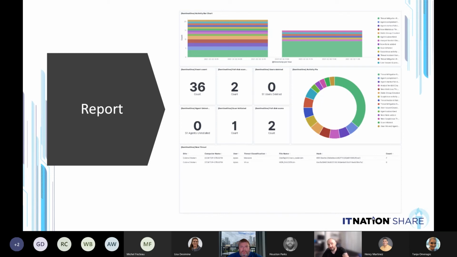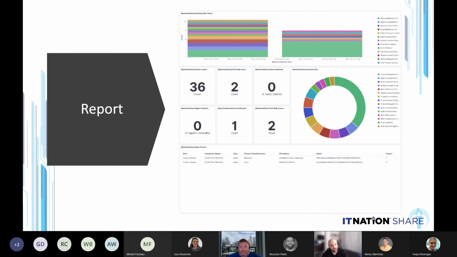Now, this is a report that I've built out, and it takes 15 minutes to build out a report like this within the Perch platform itself. We have this pre-built one. You can add different elements to it, like the SOC notes. So when you're doing that, all of that information is going to automatically get fed into this report. And then if you're presenting this report to, let's say, your customer on a per customer basis, you would be able to see the SOC notes added. That's something where you're providing value immediately, and it's automatically occurring, right? So value is really good, but easy value is even better, right? Because there's not a lot of work that has to be put into that.